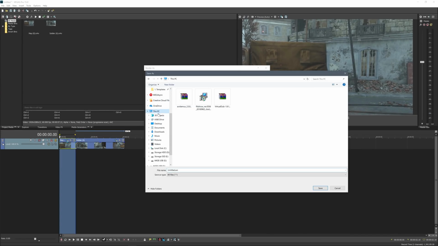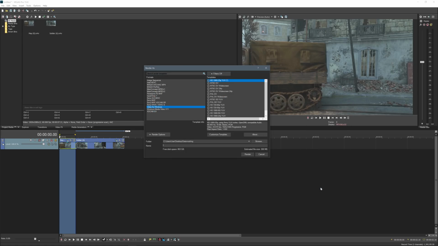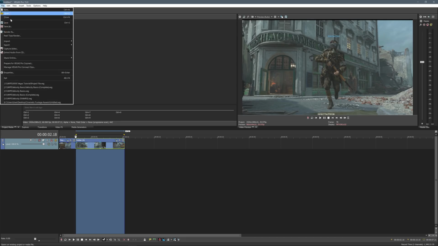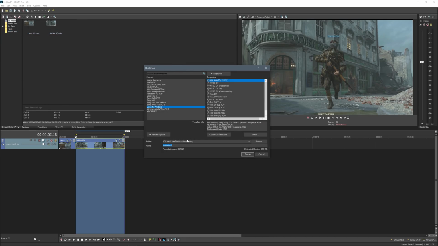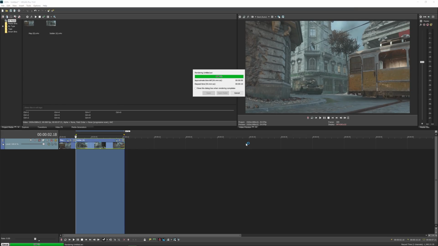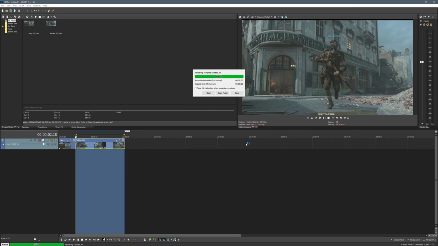So what I'm going to do is I've got my folder on the desktop, Datamoshing. I'm just going to call this 1, then click Save, and we're going to click Render. Then we're going to do the exact same thing for the other piece of footage, and like I said, you just do this for multiple if you have multiple. So 30, yep. Then once we've done that, we're pretty much done for Vegas now, so we're going to head over to the Datamosh pack, linked in the description.